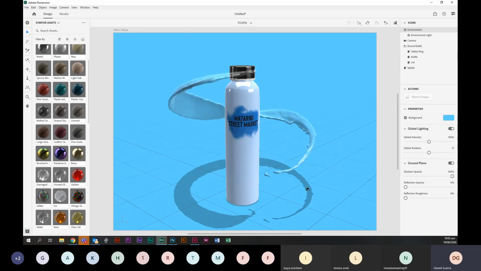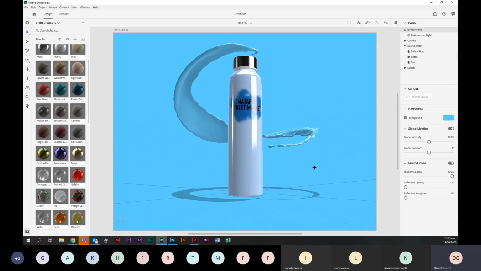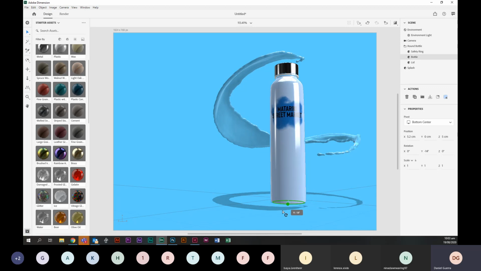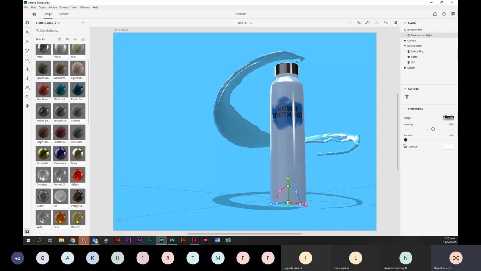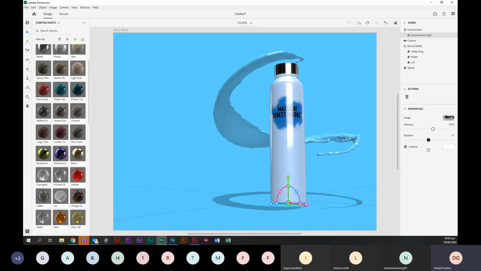This is the pack shot of my product, so I want it to look powerful. So I'm just putting that on a high angle. I'm moving to the side a little bit because I want to have some text over here. And then I'm just going to rotate my bottle a little bit to get that label facing the camera. Okay. And once again, I'm going to my environmental lights and I'm rotating it a little bit because I don't want that strong reflection covering my logo. So I can just do rotation, intensity, image.